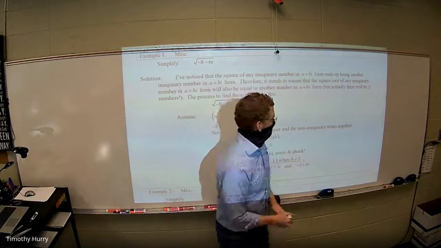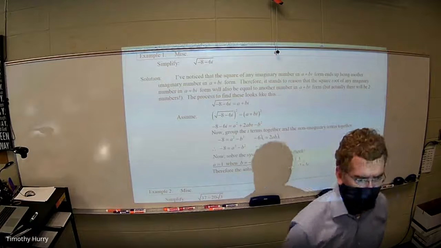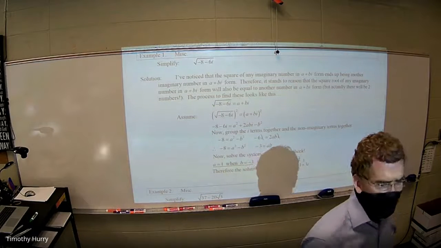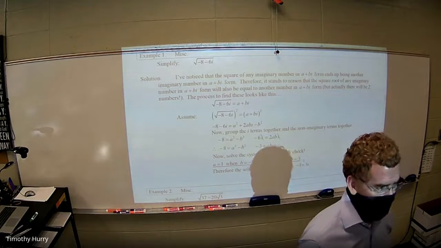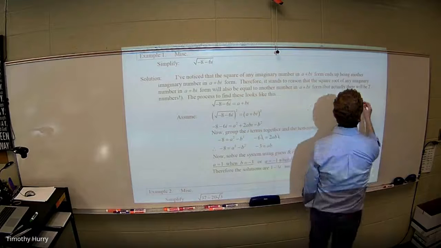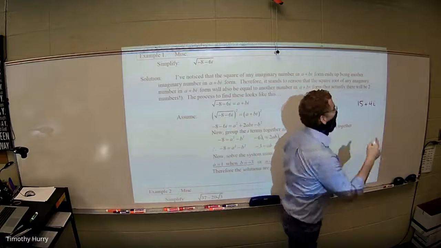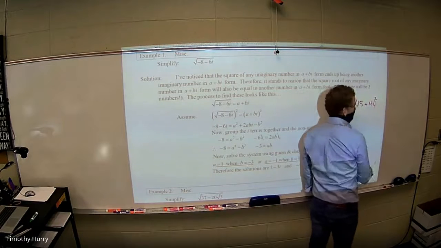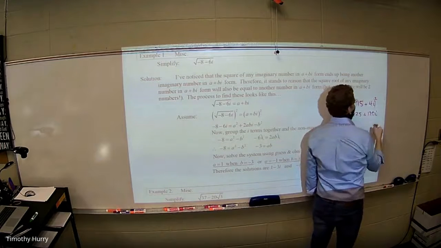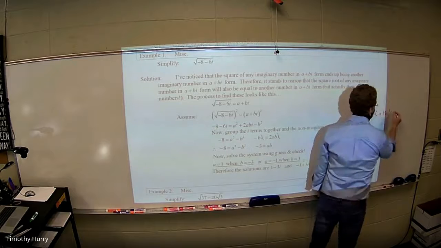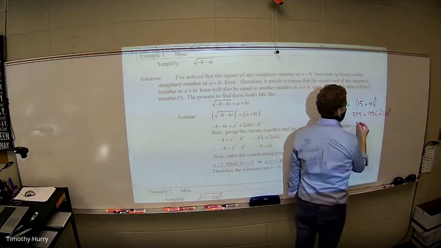Have you ever noticed that, I'm just picking a random, you pick it. Give me a random imaginary number. 7. Give me one that has like an A and a B part. Oh wait, I thought you said a random number. 15 plus 4i. You have to go double digits. All right, so 15 plus 4i. Notice that when I square that, times that times 2, and then square that, when I simplify it, what do I end up with?